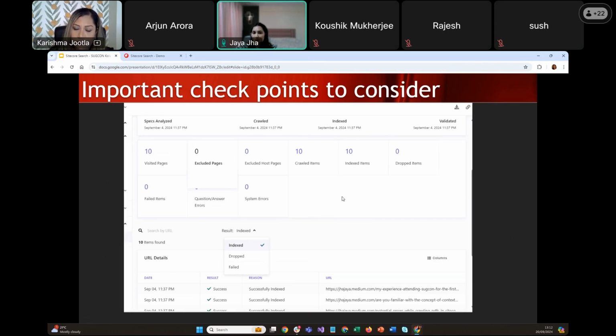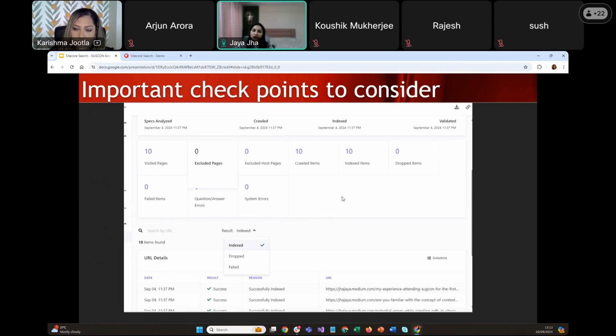And these drop-downs also have a filter, like you have the pagination here. If you have a lot more pages to index, you can use this drop-down option and the paging option down below, like selecting 10 results or 5 results, to verify your results and what documents got indexed.